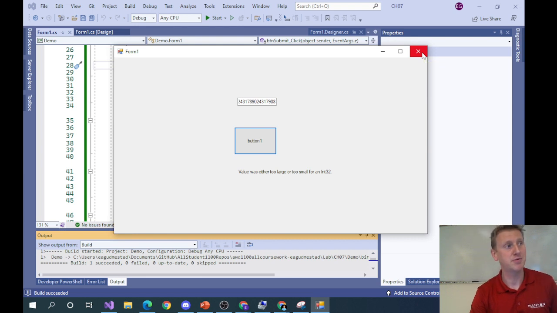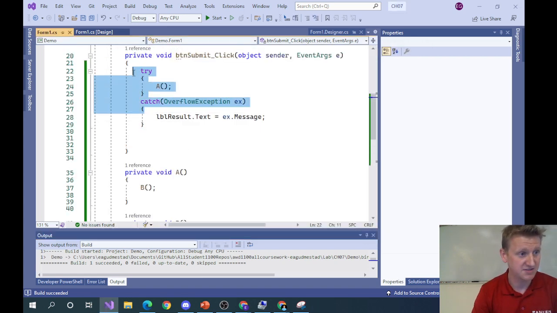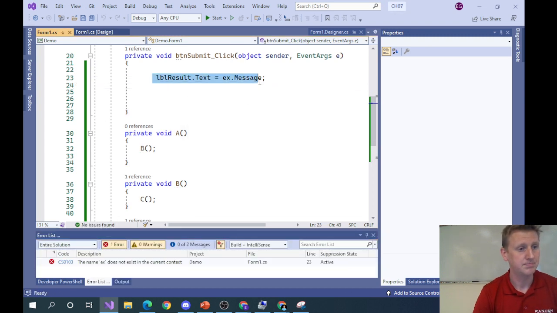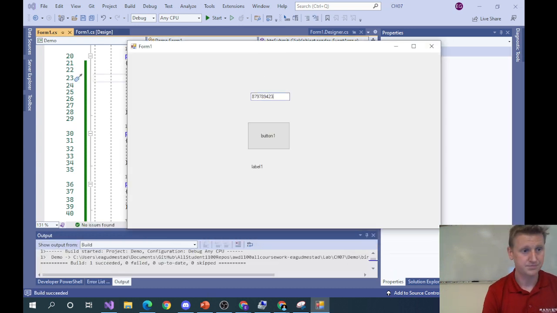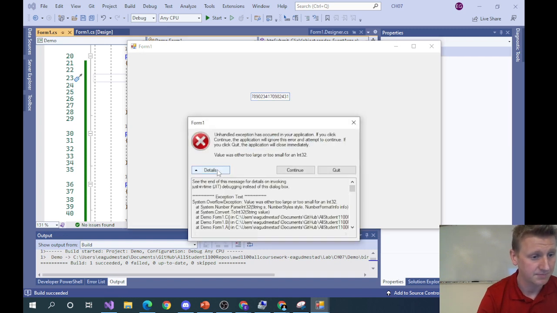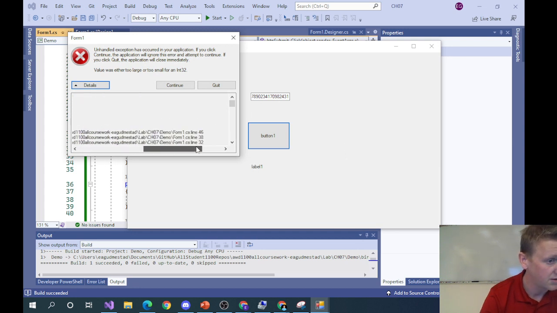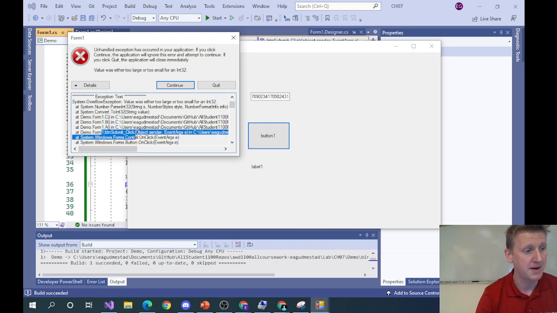It's like a bunch of terms you've never heard before today. Possibly. Let's take a look at this. By the way, if you don't ultimately handle that exception, and we just call method A here, I want to show you what it looks like. Because again, this error message gives us a little bit of detail. Here's the call stack. We can see that C calls B calls A, which is called by button click.